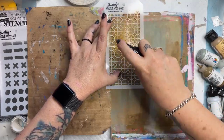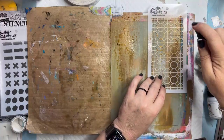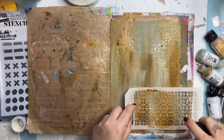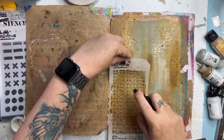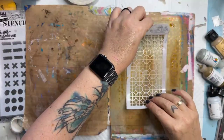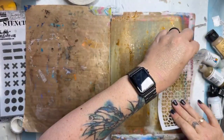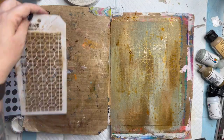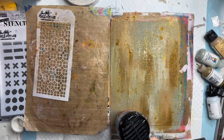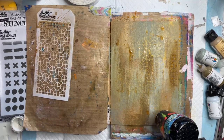Let's put some Lindy's over this. Let's spray some Lindy's. I have got Golden Doubloons Lindy's spray. Giving it a really, really good shake. It's a dye-based spray. Oh, that's nice. This is putting a really beautiful gold over the top of everything. And then I'm just going to flip it and stamp that straight bang in the middle.